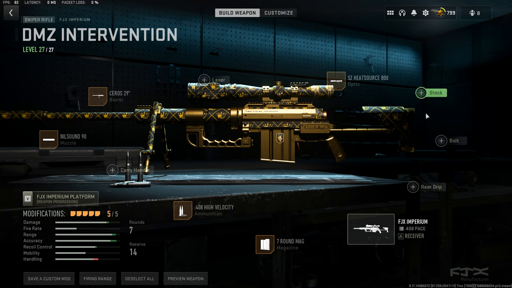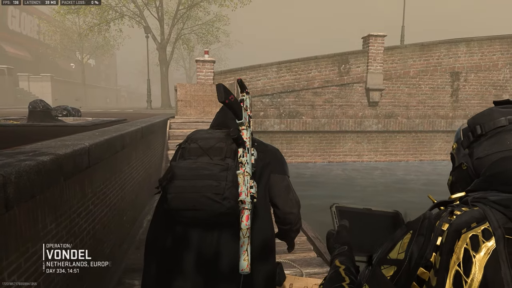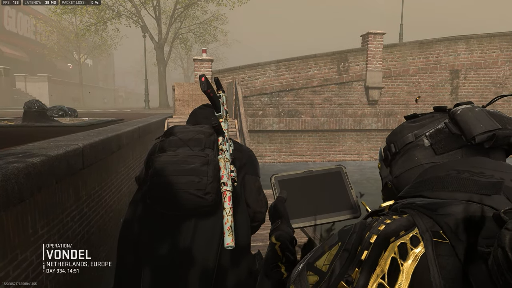After the nerf to the stock, we're adding the 7 round mag instead, just so we get more shots downrange faster. In this episode, myself, Ty, and CJ head into Vondel and full wipe the server and grab the weapons case for good measure. I hope you enjoy.